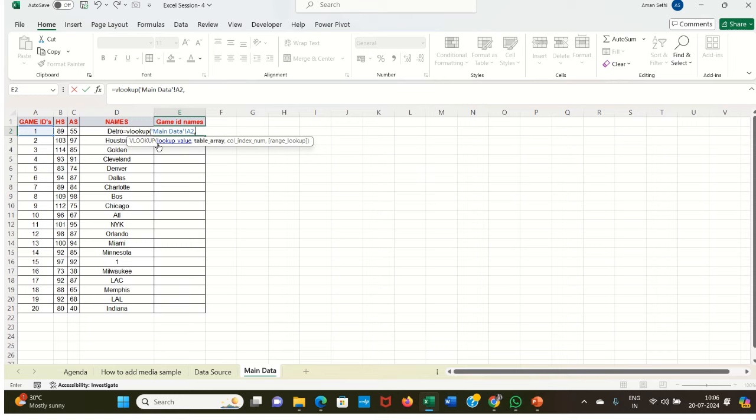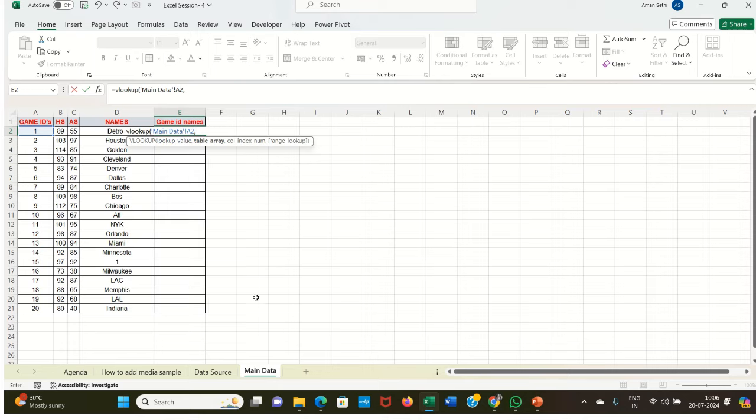It means, with reference to the lookup value, what data we need to refer to pull our desired result, correct? Table array means the data source that we need to refer to get our desired results.